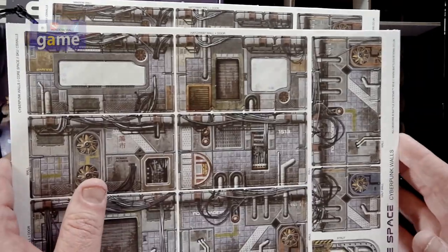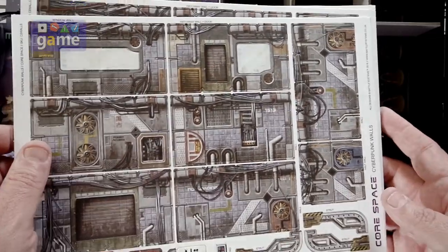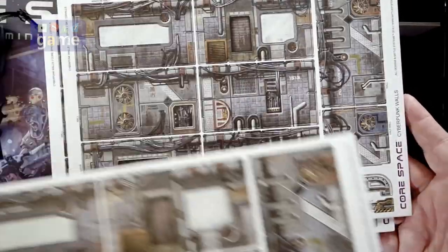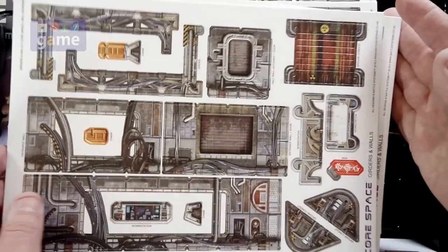So anyway, bunch of walls, more decorations, struts. The whole thing is designed to connect together. So you may build one vertical wall, another vertical wall, and they attach, so they won't slide around as easily. So these are the cyberpunk setting. You can order a cyberpunk terrain as well if you want to expand and do a larger game table. So you get three sheets of these. They all look like they're the same. So you get three sheets of cyberpunk walls. You get two girders and walls.